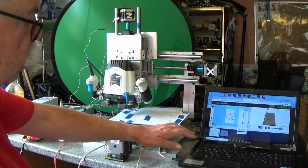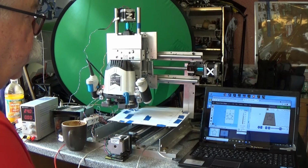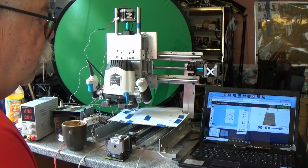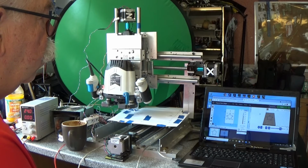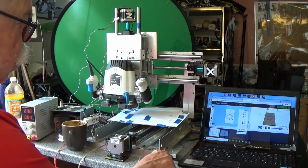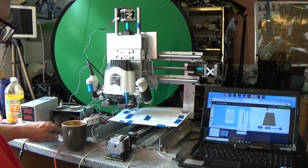All of this is controlled by a trusty Windows laptop running software called Easel. Fantastic software, free for do-it-yourselfers. You can upgrade, of course. There's a USB cable from the port to the Arduino.